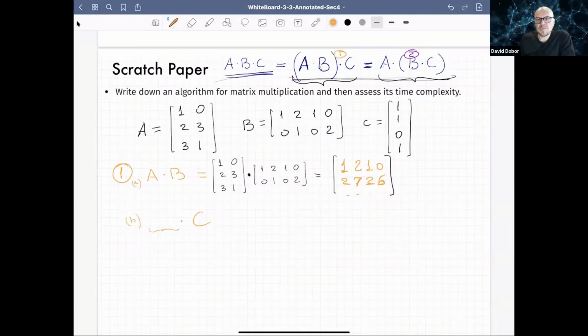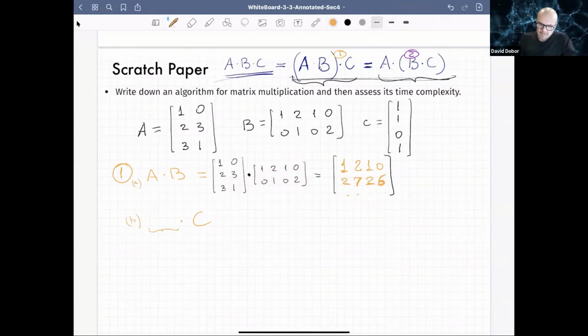Okay. So this row, again as an aside, this entire row, how did I get it? I got it as a linear combination of these rows. What are the coefficients in the linear combination? That is, the weights by which I'm weighing these rows: 2 and 3. I got this row by taking 2 times this row plus 3 times that row, and that was my result. Now to compute my third row, the last row in the final result, I need to weigh 3 times this first row and add to it 1 times the second row. Let's see what it works out to.